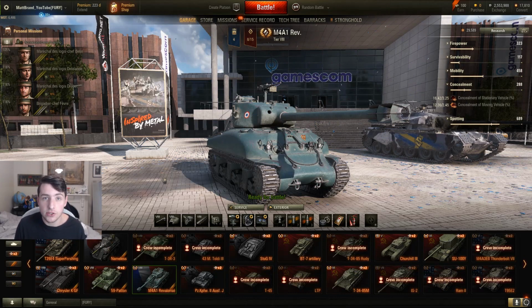Penetration wise, this tank has a penetration of 200mm, which isn't that great, so it gets a 6 out of 10. Gun handling wise, this tank has a shown dispersion value of 0.35, giving it a 3 out of 5, and a hidden dispersion value of 0.15, giving it a 4 out of 5.